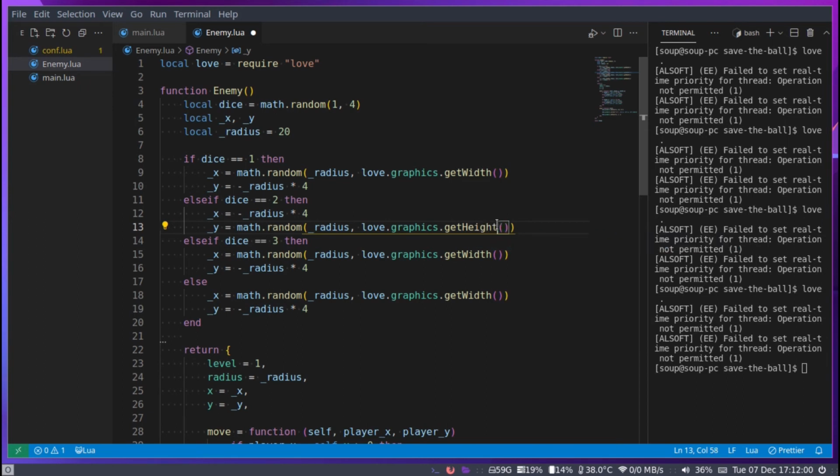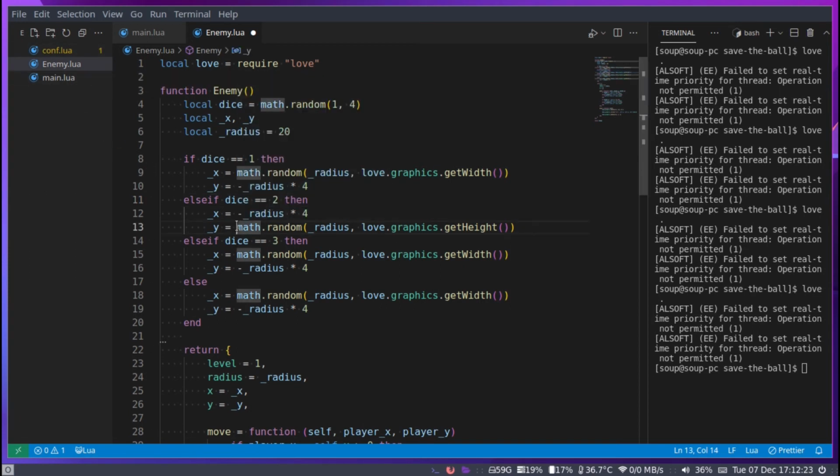Now, why is this like this? Why did we swap it around here? Well, if the dice is 2, we're saying, okay, X should be here, but it should be minus its own width. So basically it should hide itself times 4. So it's going to go to the side here 4 times itself, its own width.